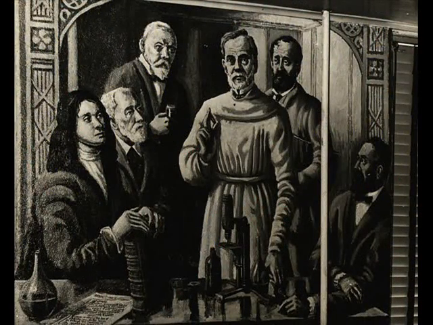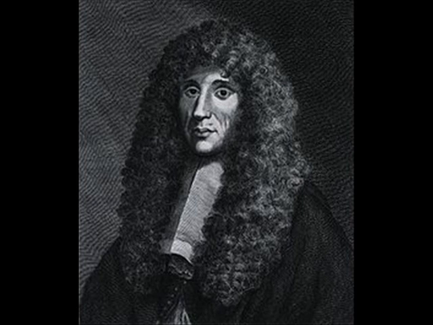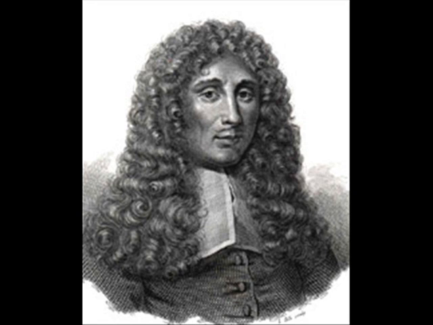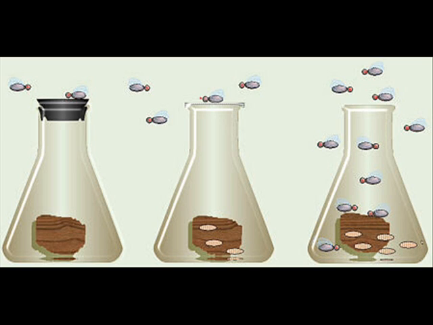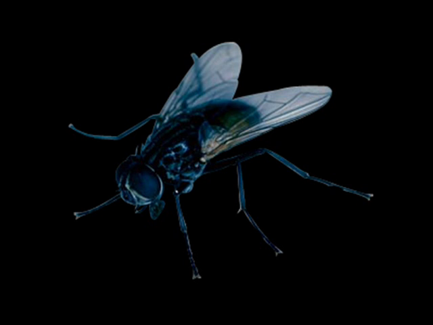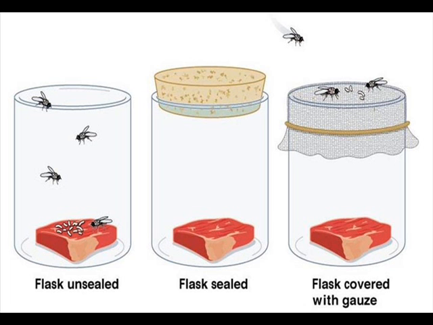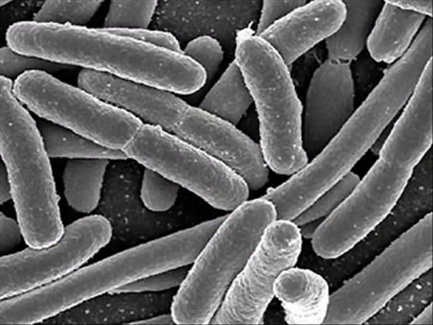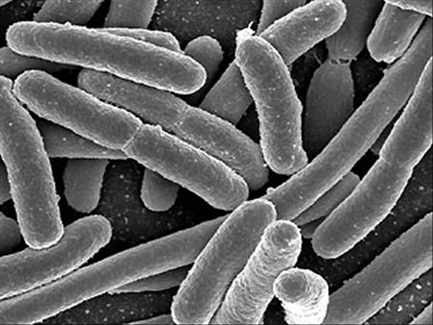The long journey to the disproving of spontaneous generation includes many of the most important scientists in Europe's rich history. The first example would be Francesco Redi. He made the first attack on spontaneous generation in 1668, using an experiment involving rotting meat in a jar. According to spontaneous generation, the putrid meat would turn into maggots, even in the jars he sealed. Redi believed that the maggots would come from eggs laid by flies. In his experiment, the jars that were sealed did not contain any maggots, showing that non-living matter — the meat — didn't turn into living matter — the maggots. Although this experiment disproved spontaneous generation, many continued to believe that living matter could come out of nothing.